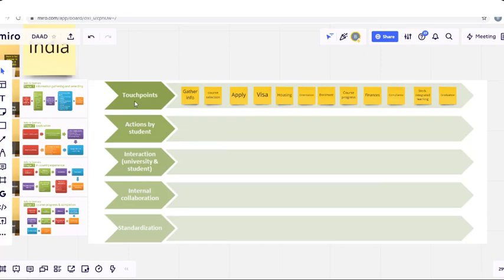And as soon as you've got the hang of the Miro tool, I would like to ask you to fill out the map as far as possible. And again, there's no right or wrong here, but it's all about mapping the process and getting a feeling of how this tool actually works and thinking from the perspective of the student. So I'm going to put the link in the chat now. So if you just click on it, then hopefully we see a lot of you appearing on the board.